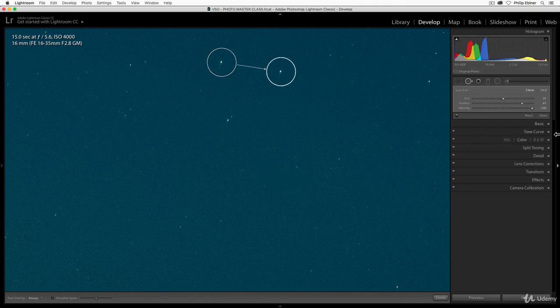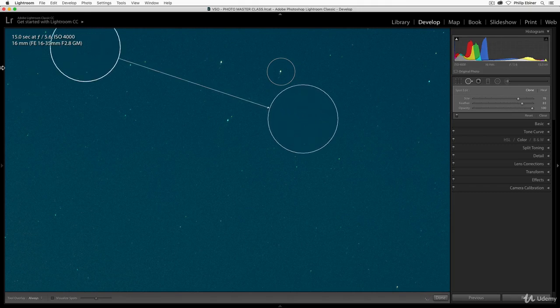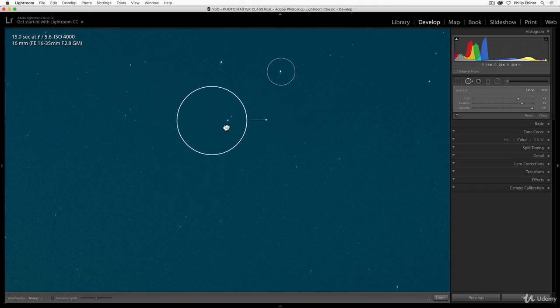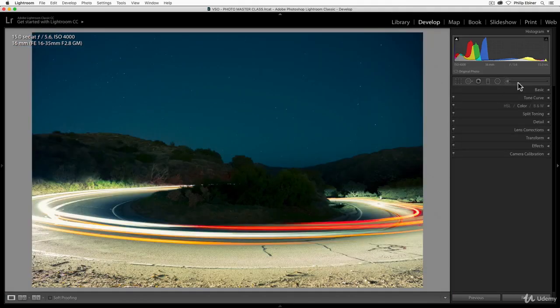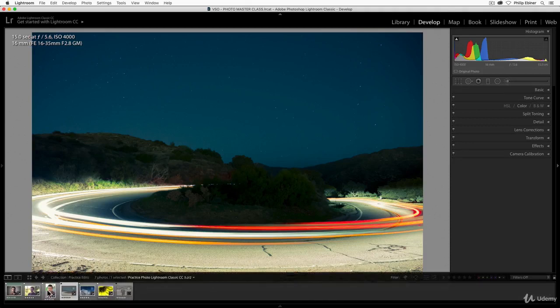Say you want to increase the size of your brush and move on to do another cloning. If I increase the size of the brush right now, I still have that old clone sort of selected. So what you have to do is actually click and then adjust the size, and that will allow you to adjust the size of the new cloning. So now let's take this over here, and after it does its magic, it copies these stars over here to this circle. The clone tool you could use similar to the brush tool, healing brush tool, to remove blemishes.